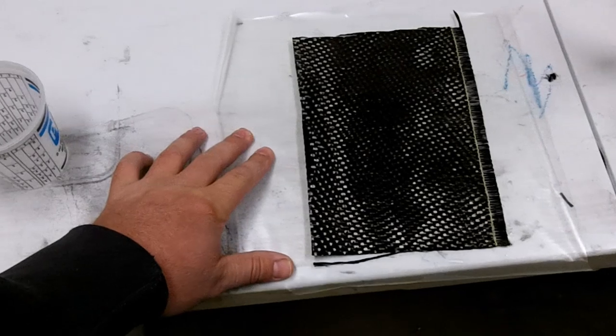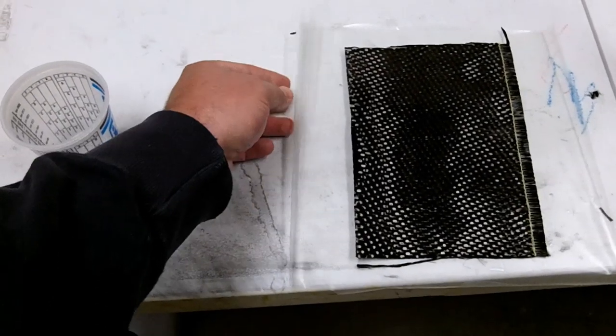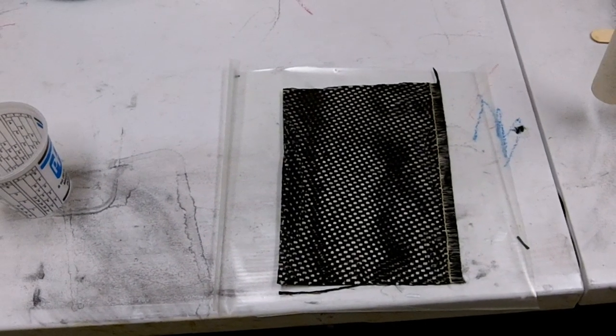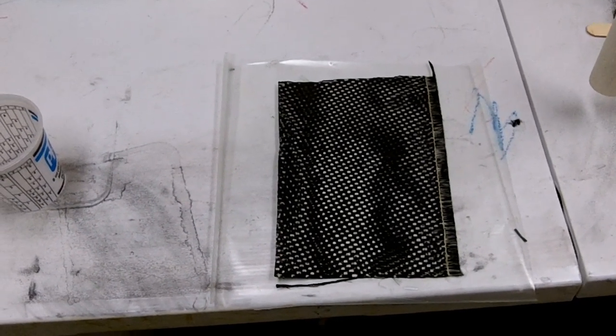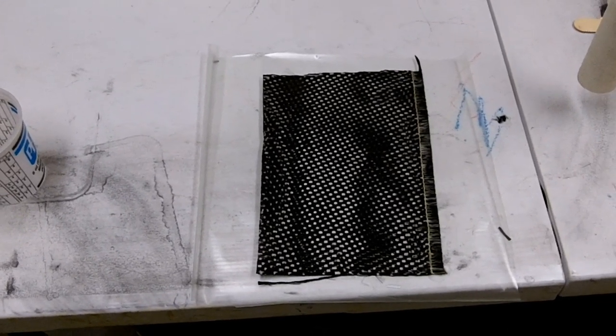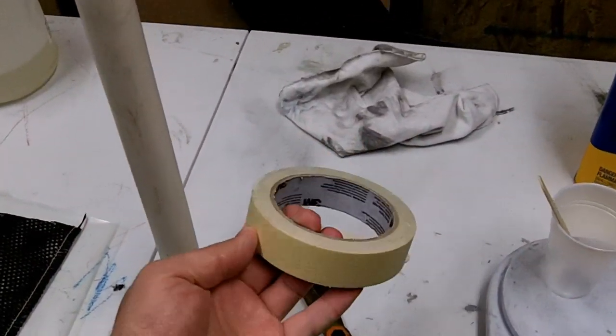Anyway, the other thing you need is a piece of plastic. You don't have to use vacuum bagging. This is vacuum bagging plastic. You can just use some Mylar, Visqueen from the hardware store. You can probably even find a Ziploc bag and use the plastic from that. The other thing you'll need is something to mix your epoxy with. And then you just need a roll of masking tape.